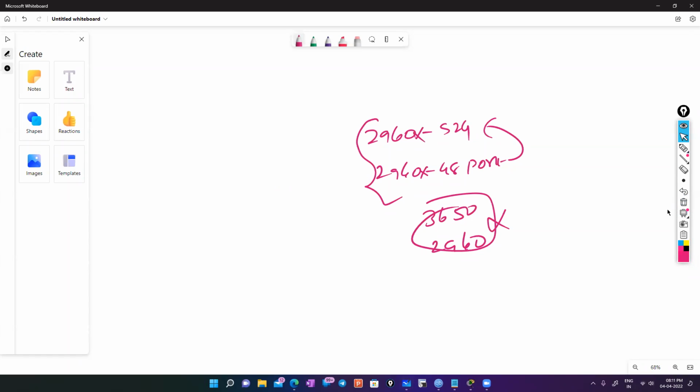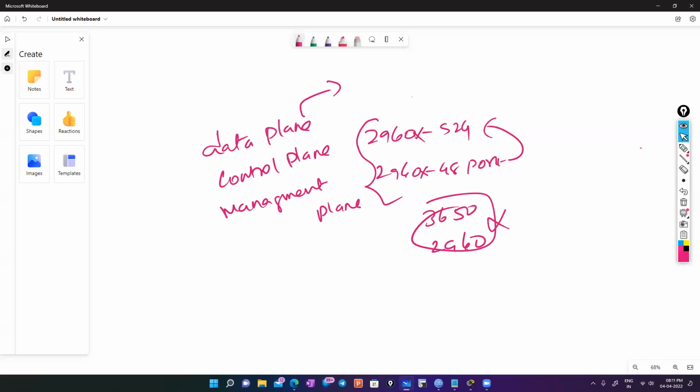So there are 3 key things we should remember. One is the data plane, control plane, and management plane. As I told you, what is inside the data plane? Data plane is all your data traffic.